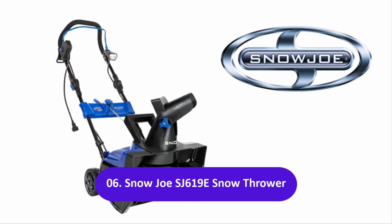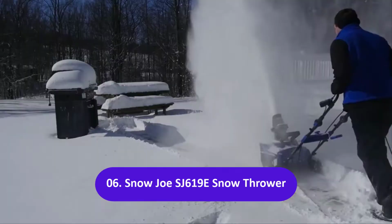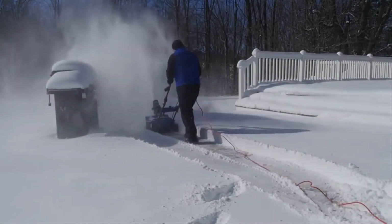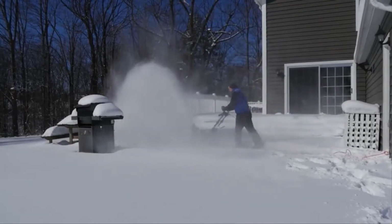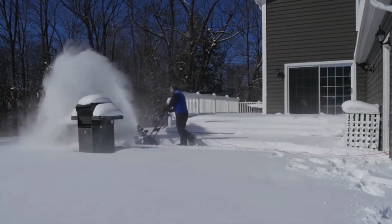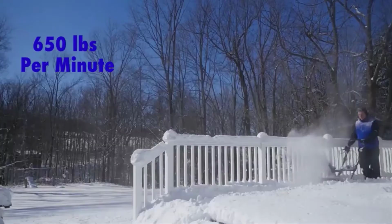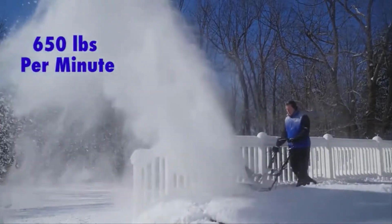Introducing the Snojo Ultra SJ619E electric snow thrower. Snojo Ultra delivers the power of a gas machine with the performance of an electric for unlimited snow shredding power. Driven by a potent 14.5 amp motor, the Ultra moves up to 650 pounds of snow per minute.